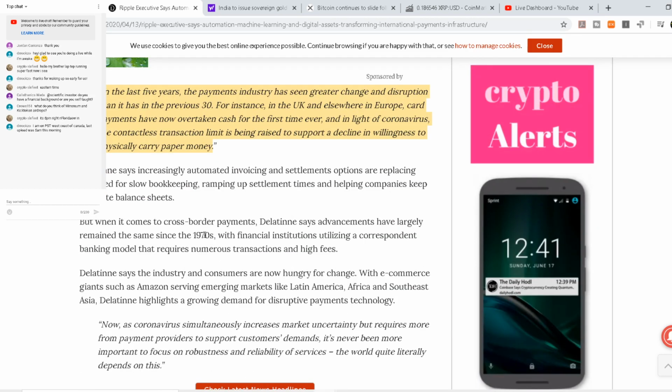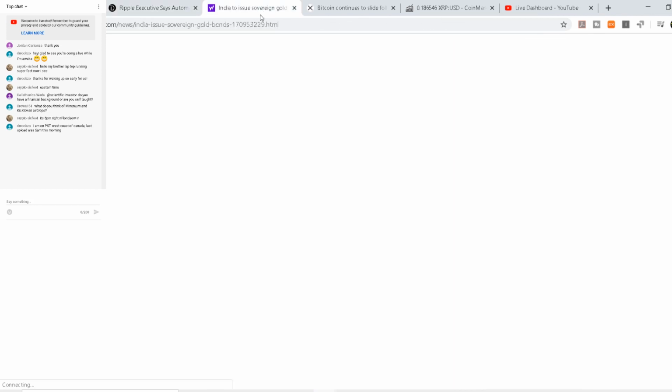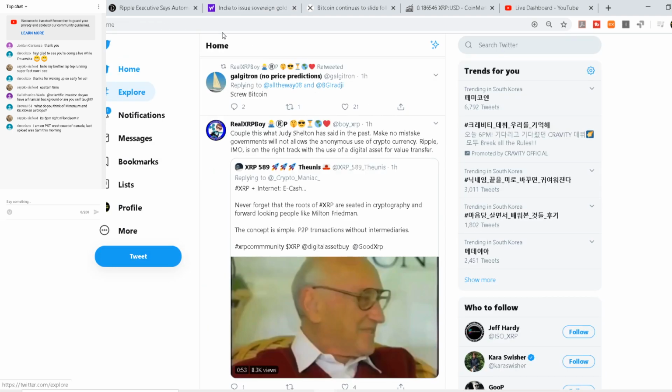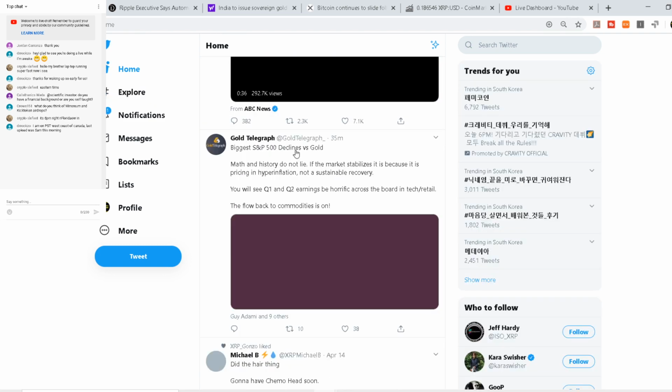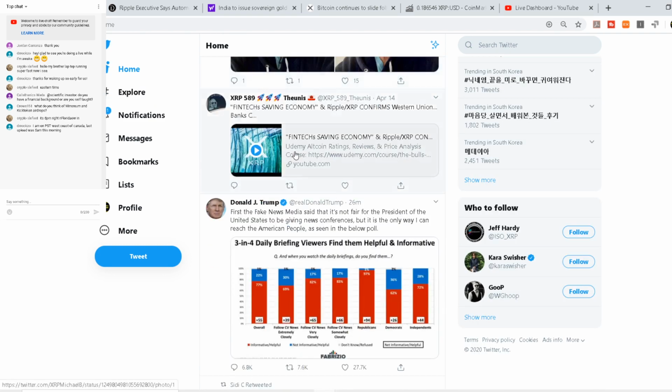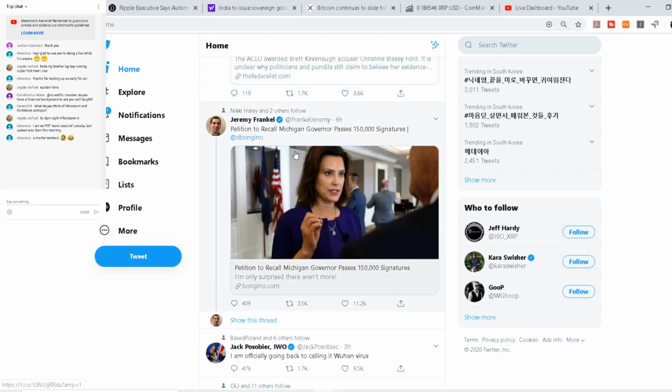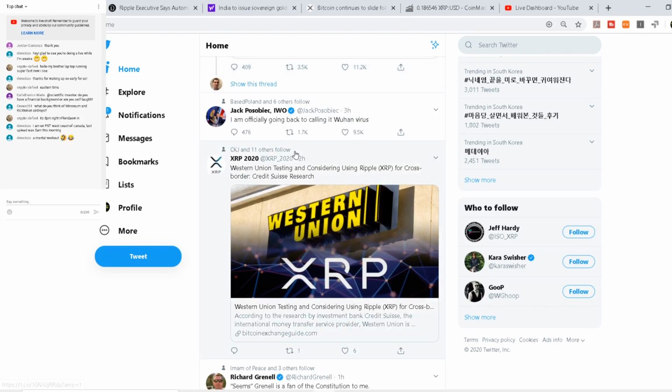But when they are talking about going into a digital mode, and when we see the US talking about this, say for example in the US we were seeing Judy Shelton coming out and talking about the gold standard, right? Talking about let's move into a gold standard and all. Now this is my Twitter feed. I was searching for a post in which it was clearly mentioned.